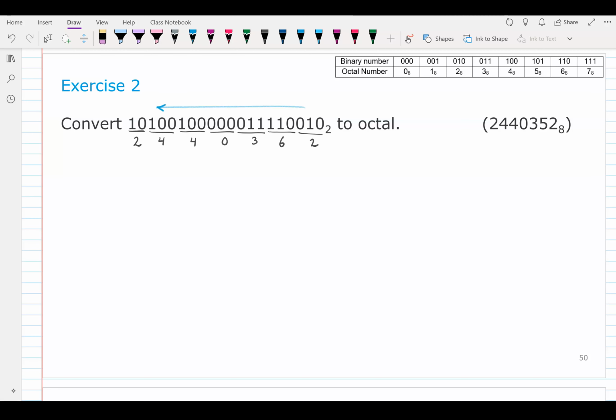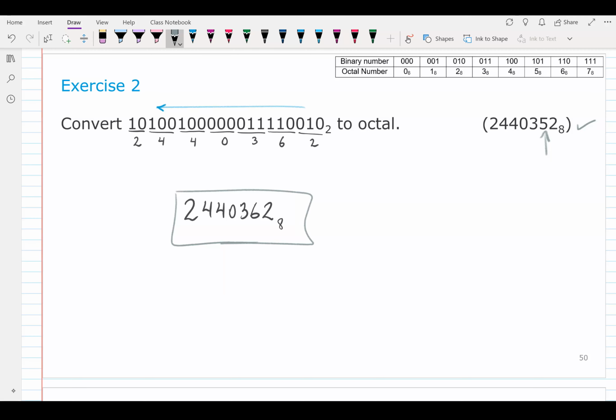What I mean by that is if you go from left to right on the beginning, look what happens. Right away, we get this 1, 0, 1. That's actually a 5, and that's not correct. So we write out the final number. I'll just write it more cleanly. 2, 4, 4, 0, 3, 6, 2. In octal. Okay, hopefully that's a 5.